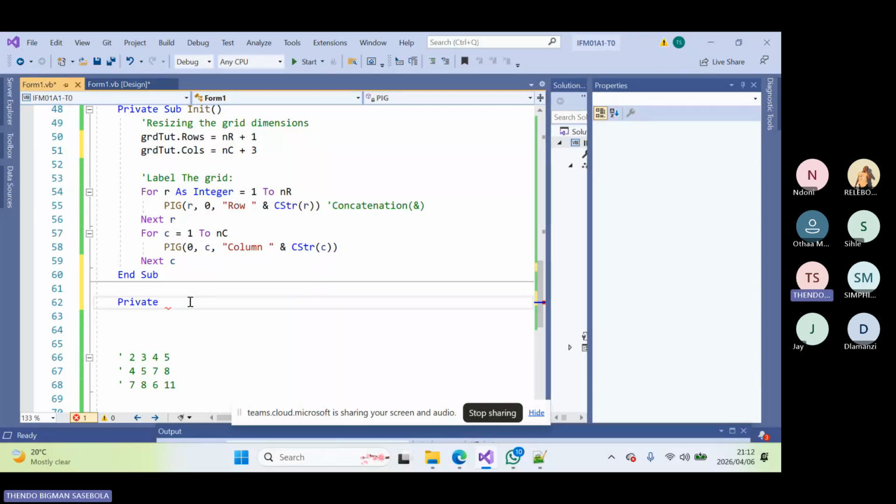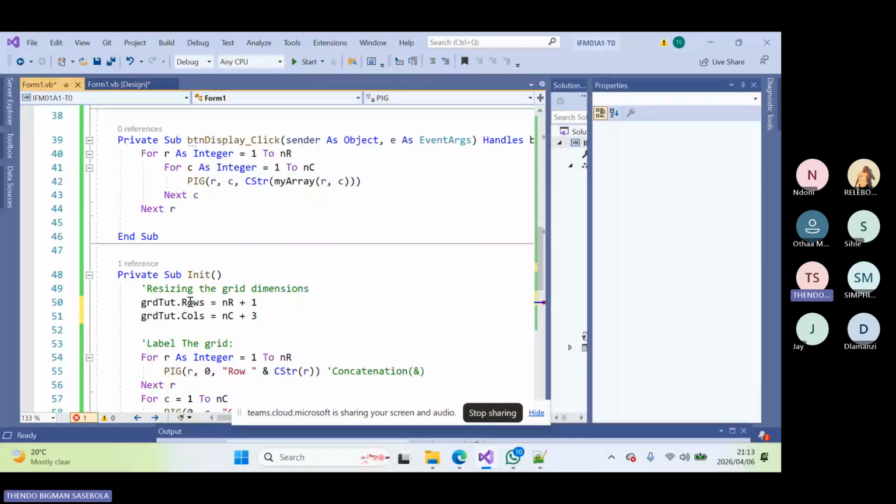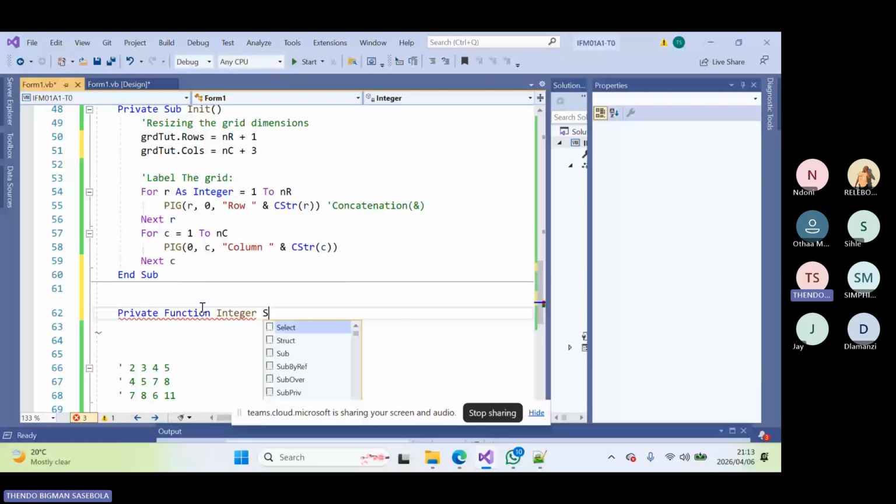To define a function, we simply use the keyword function. Does this thing come before or after the return type? Let's see. And then I can call it sum or total.